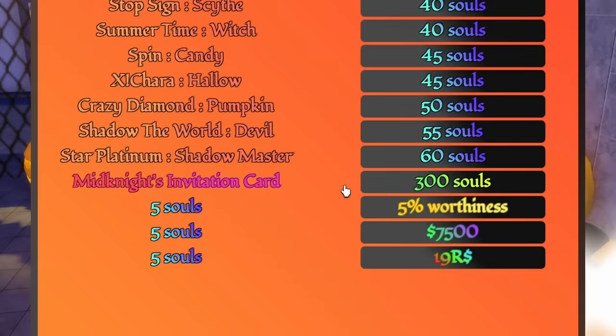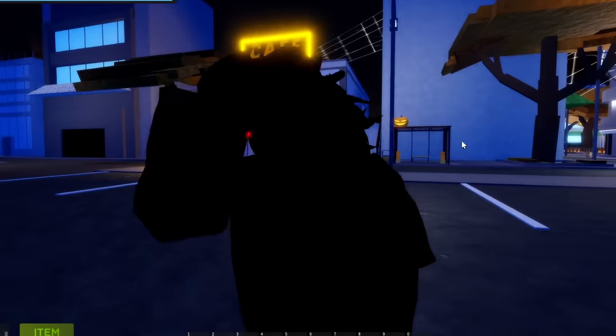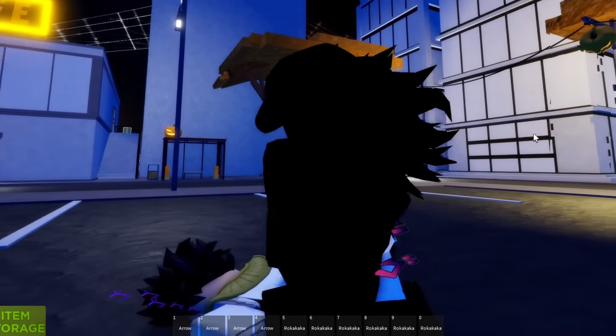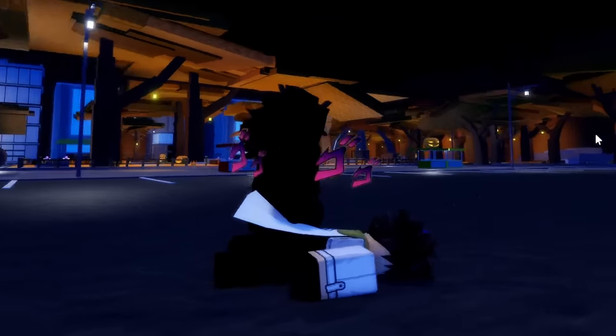I love it. Shadow Master, Star Platinum. Boom. There we go. Skin. Like, I'm getting stepped on by my own stand. Who does this stand think he is? If it was Nico Robin, I would accept.